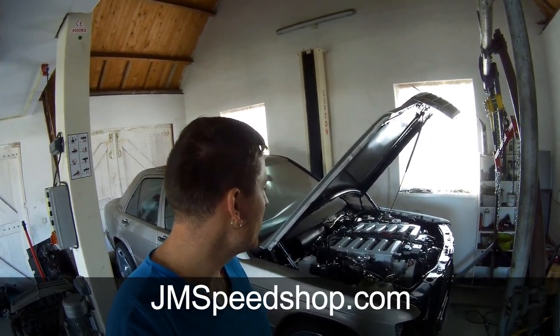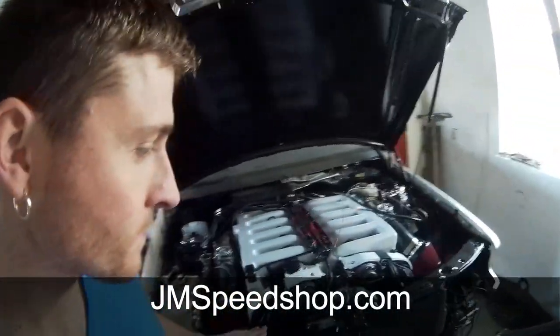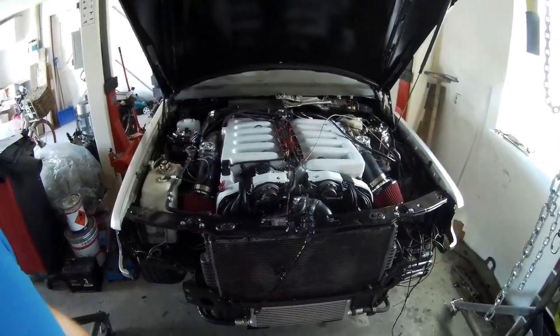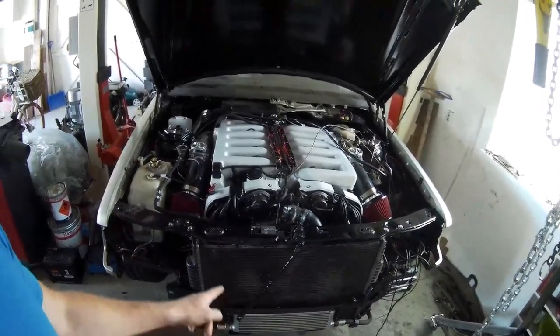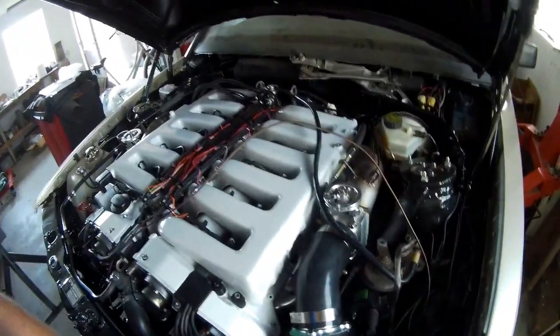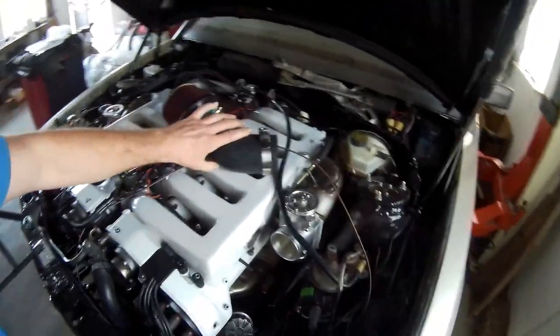So, at this point, I am pretty far in building up everything around the engine. I think the last time I did not have the oil cooler and the radiator in it already. So I put the radiator in front of it, and the oil cooler and all the lines.